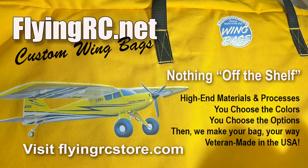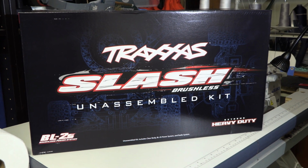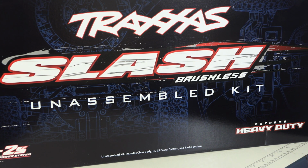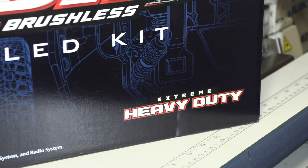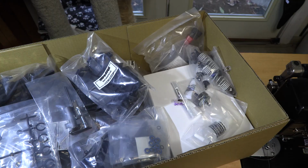I like ready-to-run cars as much as anybody, I guess. You can just dump it out on a track and go fast. But I think there's something to be said about building the car. One of the more obvious benefits of building it is that you know more about it so you can fix it easier. I also think all that extra knowledge from building it comes in handy when you're trying to adjust it to make it go faster.